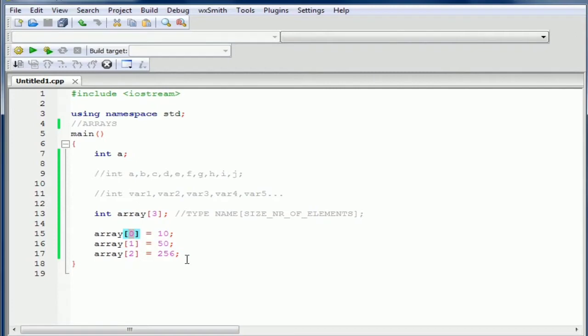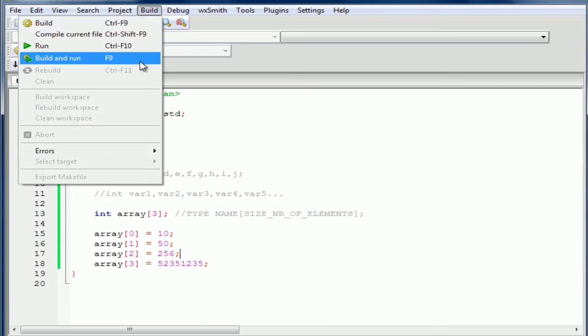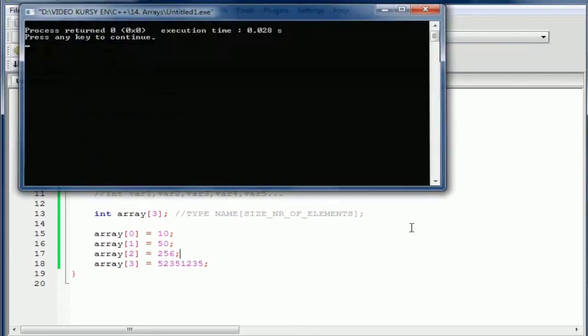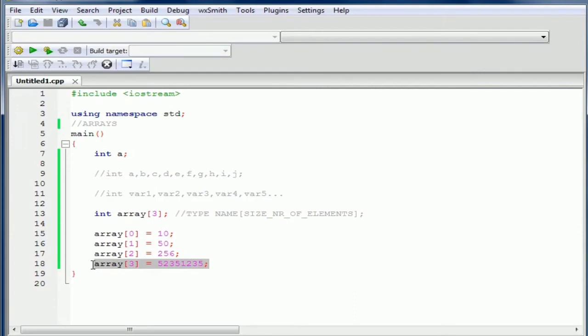And as you have probably noticed, we have to count elements from 0: 0, 1, 2. There is no such thing as array 3 right now here. I can't do something like that. I can't assign things here. If I do it, of course, that thing will compile. But look, what is very wrong with that thing? Let's create that, maybe let's make it 4 like here, so it will be easier for us to understand it.